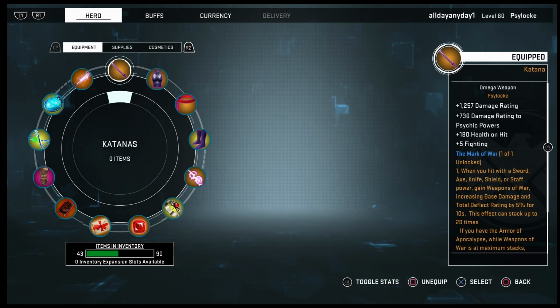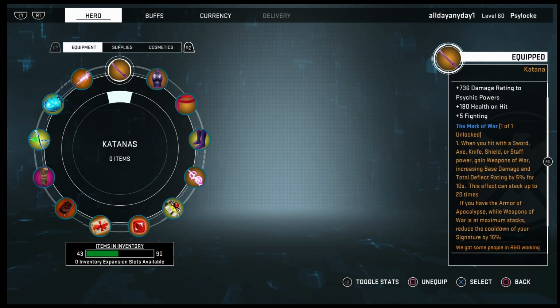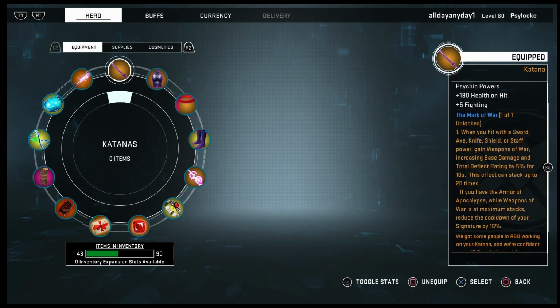So with the Mark of War, like I said, you're going to get a 100% base damage increase. Not just that, on the very bottom it says if you have the Armor of Apocalypse while Weapons of War is at max stacks, reduce the cooldown of your signature by 15%. That right there is going to help you a lot as well if you have the Armor of Apocalypse.